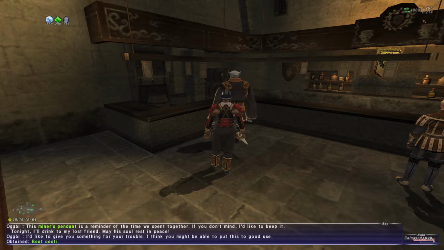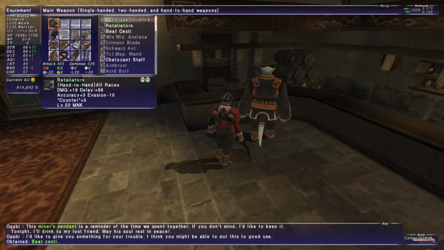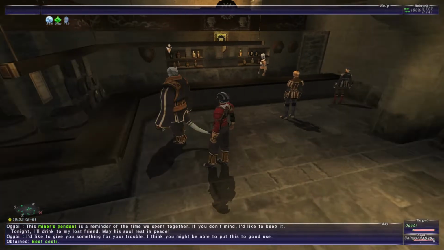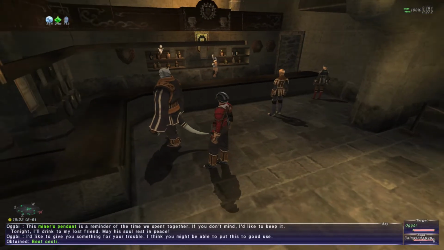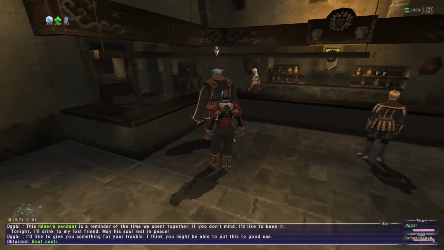On top of the hand-to-hand skill, it gave monks like 200 base damage on their fists, and people were like, what the hell, that's stronger than great axes. It was a good time to be a monk.